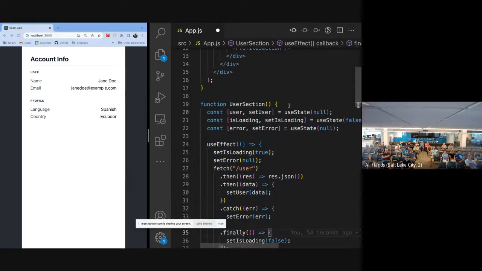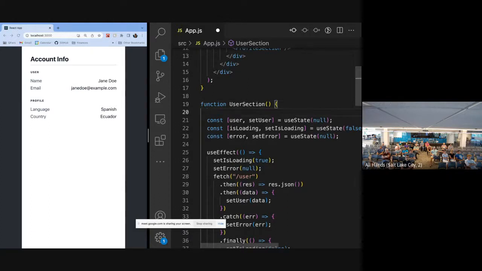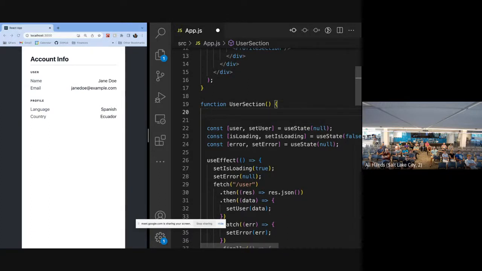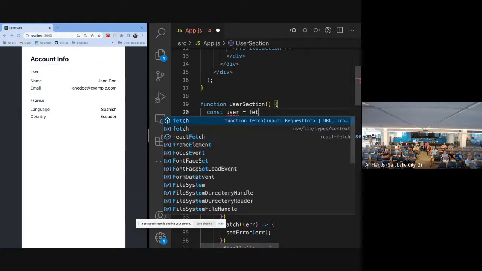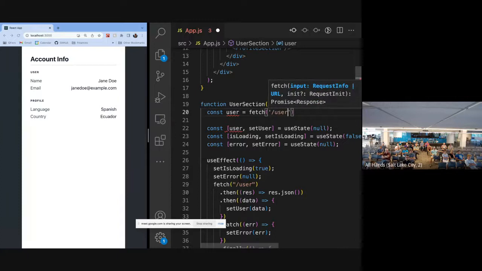So let's just pretend we rule the world. We are actually the president of TC39. We can change JavaScript to our will, and we're also the lead of the React core team. So again, we just own the internet at this point. How would we want to do this? How do we wish things worked? Well, I know I need a user. I need to fetch that user from the back end. So what if I just did fetch user?